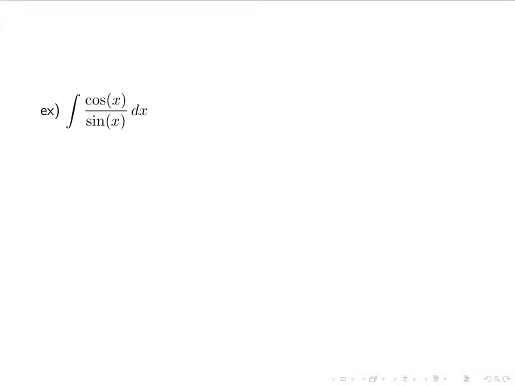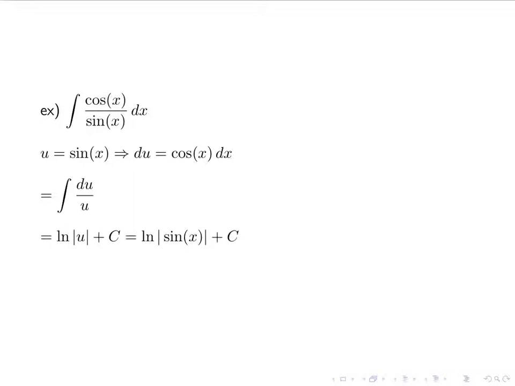The next case is the integral of cosine x over sine x dx. Again, we let u be the denominator, so u equals sine x, which makes du equal to cosine x dx. When we do our u-substitution, we get the integral of du over u, which is ln of the absolute value of u plus c, which then becomes ln of the absolute value of sine x plus c.